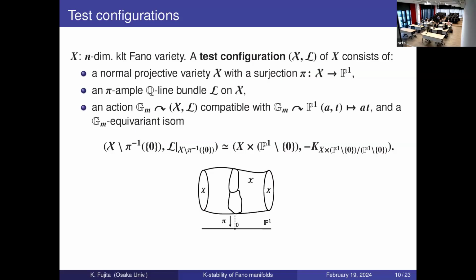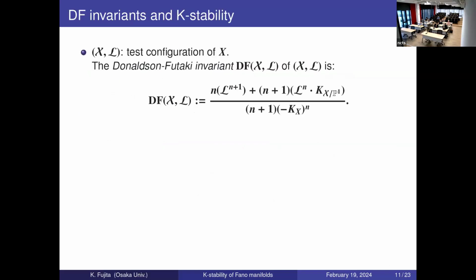And what is the Donaldson-Futaki invariant? It is determined by this intersection number. Strictly speaking, this is not the original definition. The original definition is due to Tian and Donaldson, and later Xiaowei Wang and Odaka independently rephrased it in terms of this intersection number formula. So it's not a definition but a theorem, but in this talk, here is the definition.